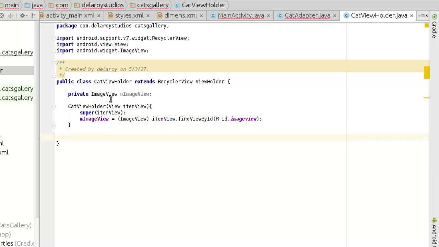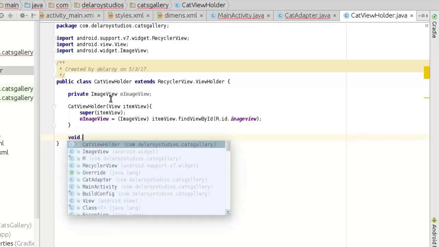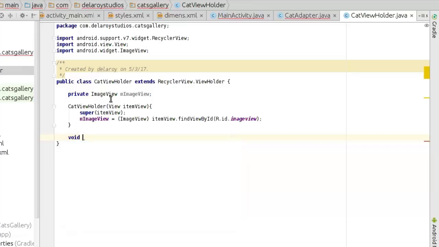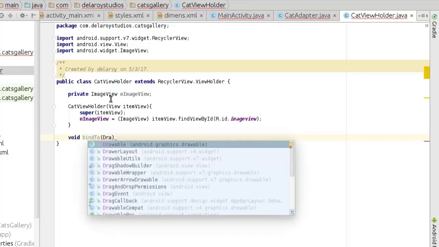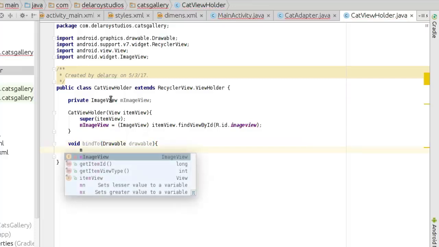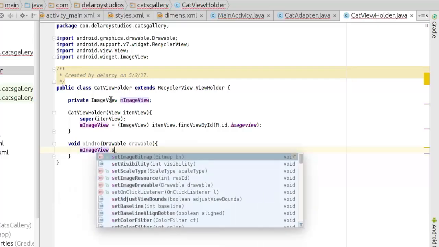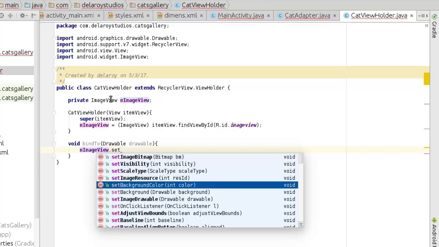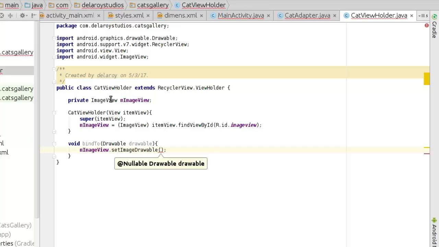Now let's have the void bind to method. Calls the drawable. Let's create an object. And now let's call the image view to set image drawable, not bitmap. We are setting the picture to the value of the drawable.